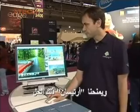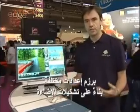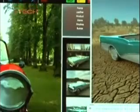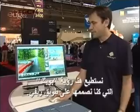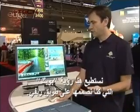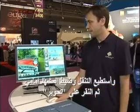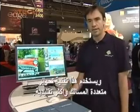So Artisan gives us that solution by packaging up different settings based on lighting scenarios you might have with your model, and allowing you, through a simple click on a snapshot down here, to select different scenarios to view your product. So here we can see the Buick that we've been designing on a country road, and I can move around and get my view set up and then hit render. And this is using a more traditional multi-threaded rendering technique.